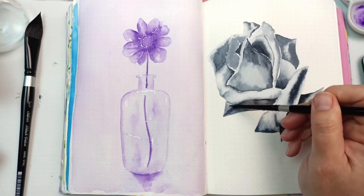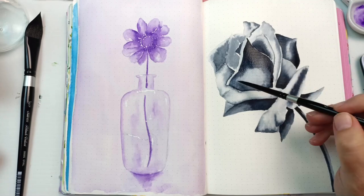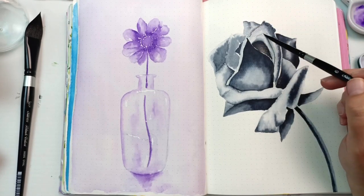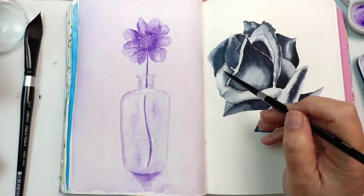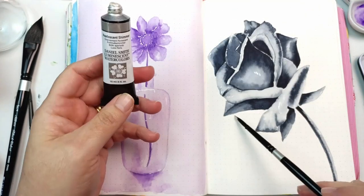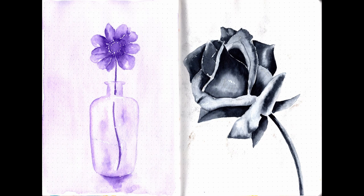This was really fun and it's a great exercise in just looking at values in a picture, which arguably are more important than color. Sometimes it's really hard to think of colors to paint, so by choosing one color or going with black and white you can just focus on getting those wonderful contrasting shadows and highlights. I went over the rose again with another layer of Payne's grey — it took the longest to paint but I really enjoyed it. I added some white ink highlights and finished with some sparkly watercolor for a bit of iridescence.